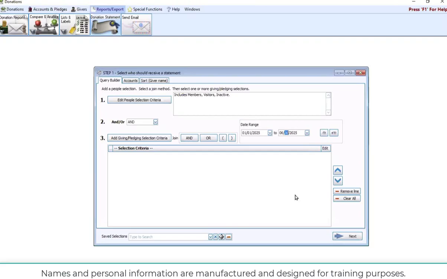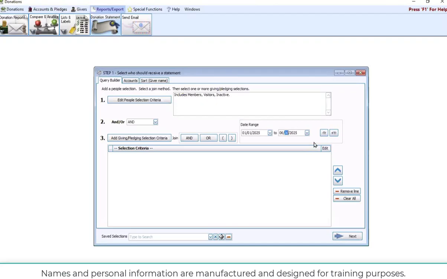Now you can still run for the whole year if you want to for those weekly or monthly pledgers, but just keep in mind their pledge amount is then going to be calculated for the entire year, because it's calculated based on this date range. I hope that's clear for everybody. If it's not, pop in a question and I can go over it further. So again, there's no right or wrong answer for what date range you use.